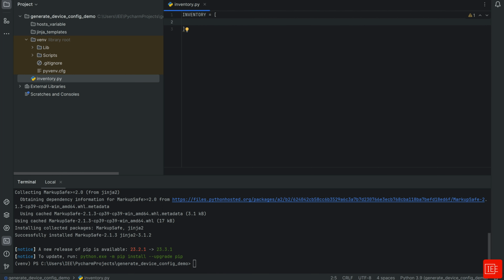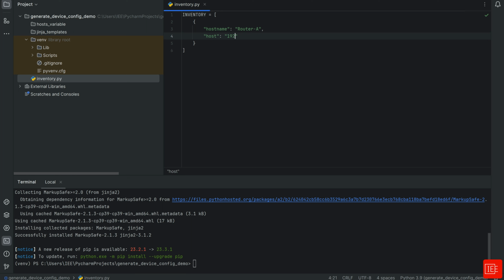And inside that list, I'm going to have a couple of dictionary elements, each of which will have attributes or device attributes for our devices that we have in our lab. So the first dictionary, I'm going to say host name, and say router-a, comma.